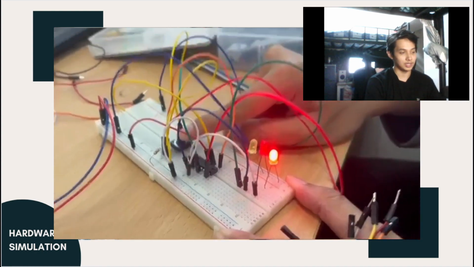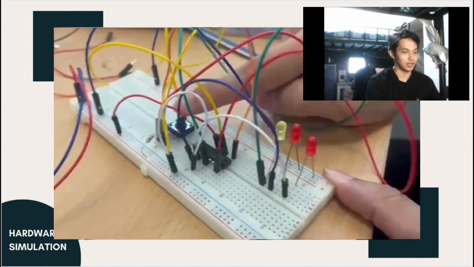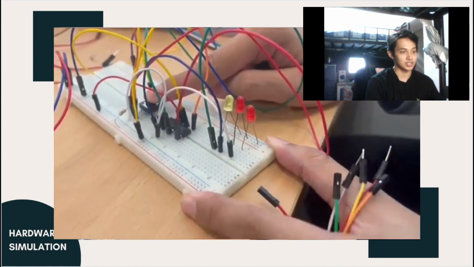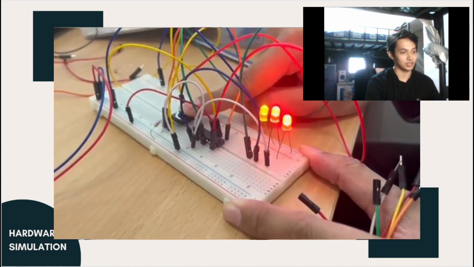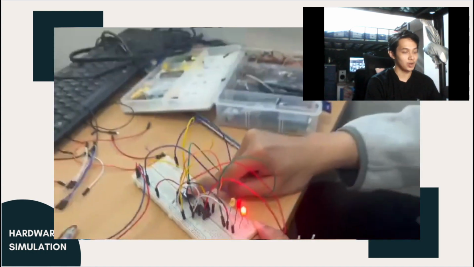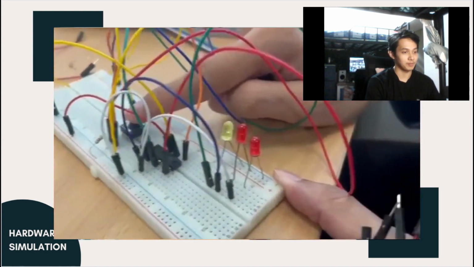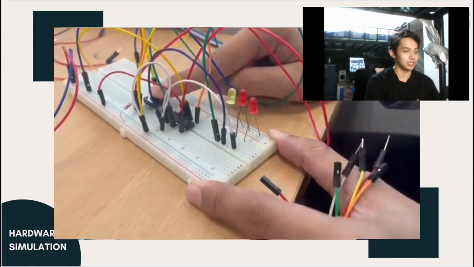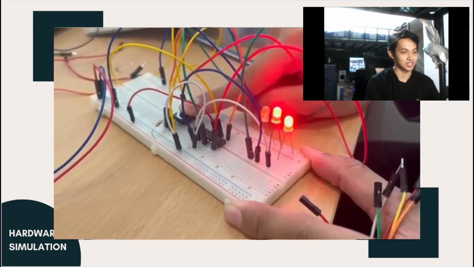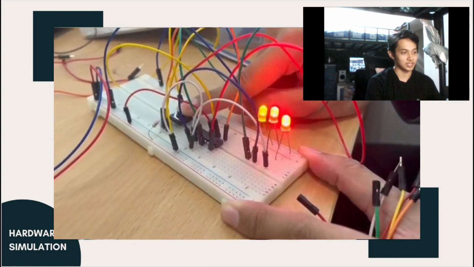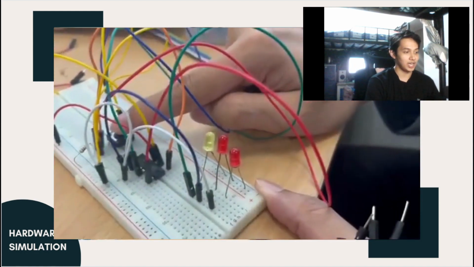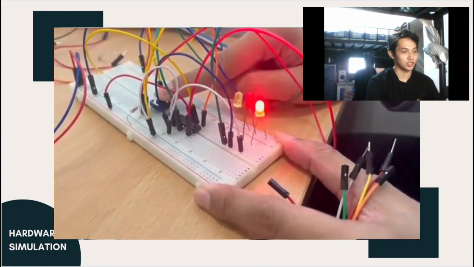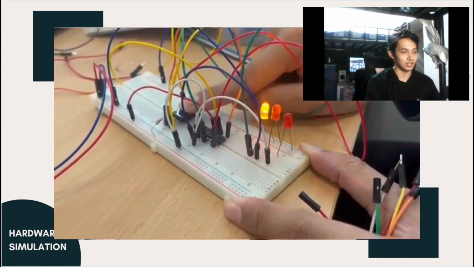So we can use this in real life examples based on the state of the IC. We can determine whether the IC is at its lowest when no LEDs are powered up, and we can determine when the IC or the circuit is at its maximum state or at its final state based on all of the LEDs lighting up. And that's it for our hardware simulation through the physical hardware itself.